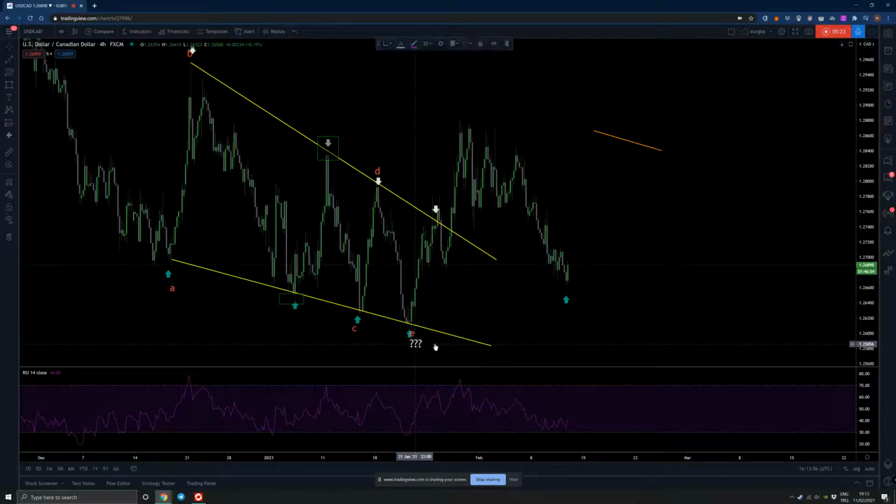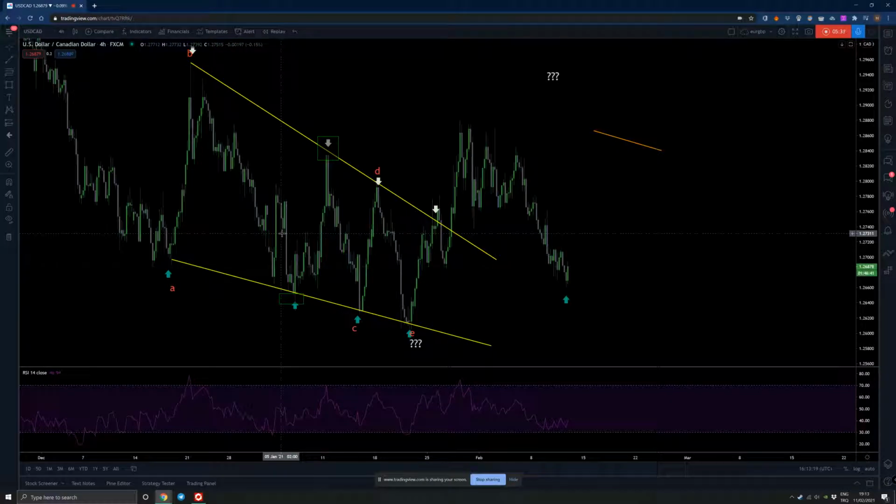Now, what does this mean? Well, this means that after here, something should start. You may ask yourself, what can start? Because we don't know the past, we cannot make an educated guess about exactly what can start. We can have an idea, but we cannot narrow it down. Because if we knew, for example, that we were in a B wave of a flat, we would know that after the B wave of a flat, a C wave starts, an impulsive move. It can either be a terminal move or a classical move.